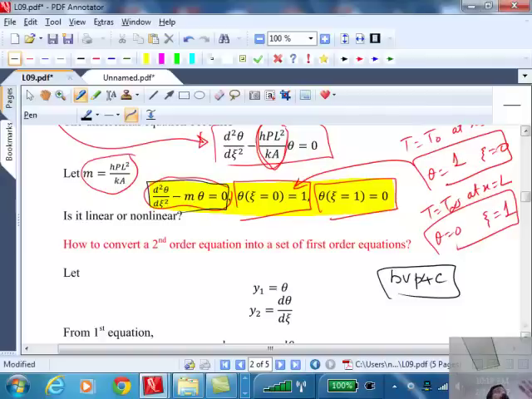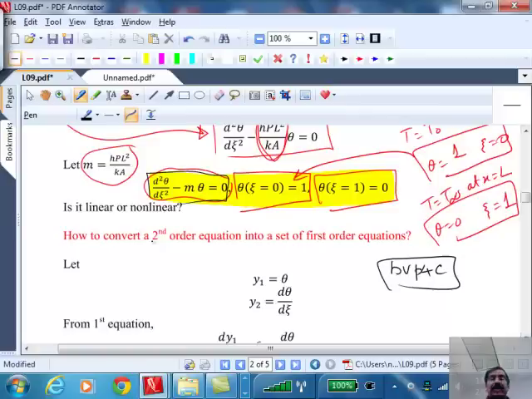You will see why we want to do that, because then it's just a matter of writing the two functions, and then MATLAB will take care of the rest. So how do we convert a second order equation into a set of first order equations, in this case two first order equations? It's a recipe. There is no magic to it. You follow the recipe, you will always be able to convert a higher order equation into a system of first order equations. The recipe starts like this.